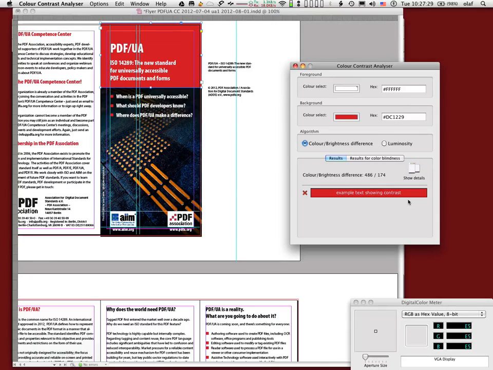The WCAG, which is the Web Content Accessibility Guidelines, which is the established principle for determining whether the contrast is sufficient or not, they just have one rule for normal text size and big text size. I think it's 12 point or something like that, and then 18 point and up. And then they have a computation that's based on RGB values, and they say this is good enough, this is not good enough. It depends on the text size, but not on the font type, and then on the color.